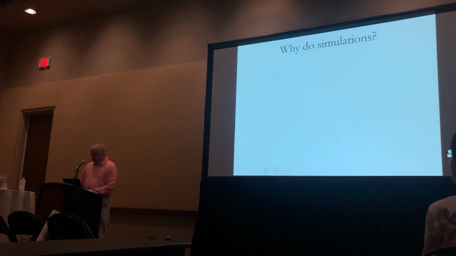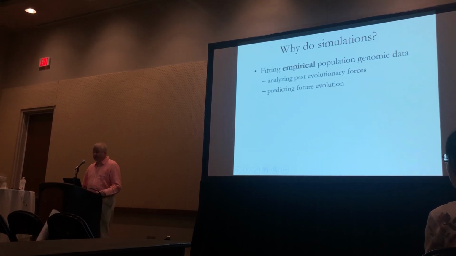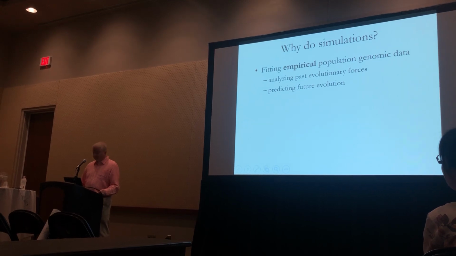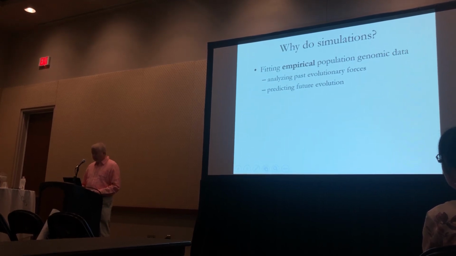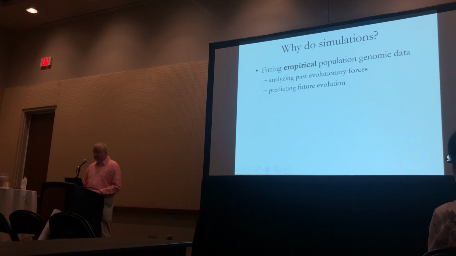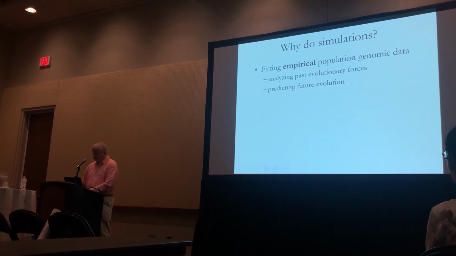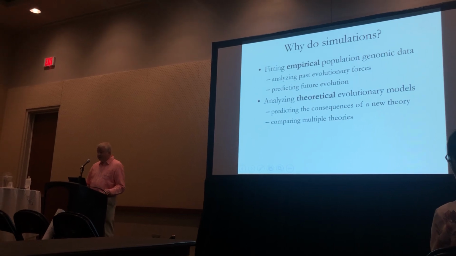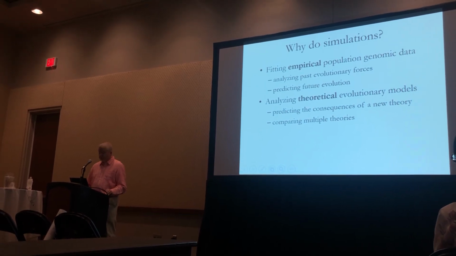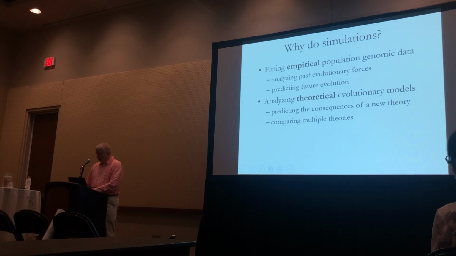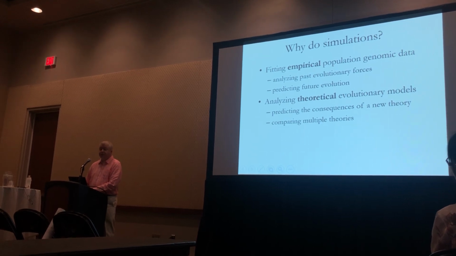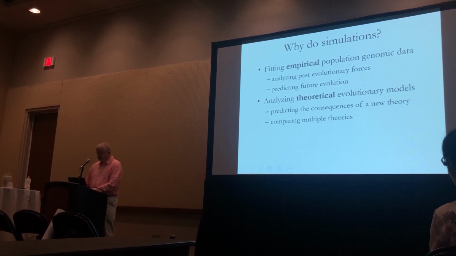So there are lots of reasons to use simulations. If you have empirical population genomic data, then simulations might allow you to analyze the past evolutionary forces that produce the patterns that you see in your empirical data set, and even to predict the future evolution in your system. If you're a theorist, simulations can let you predict the consequences of a theory or compare multiple theories to see which produces the best fit to the phenomena that you're trying to explain.